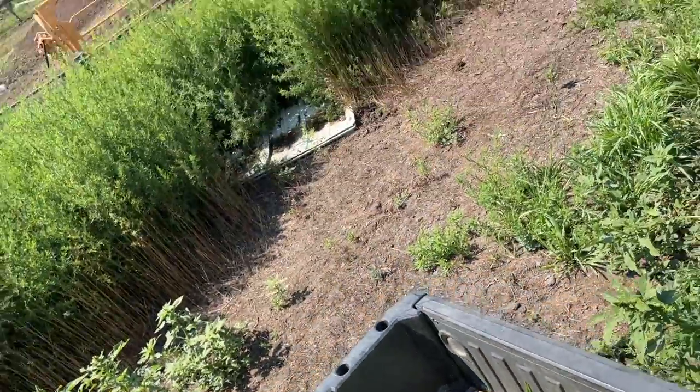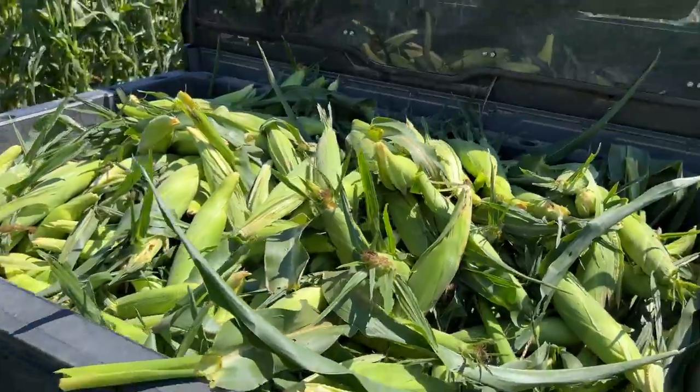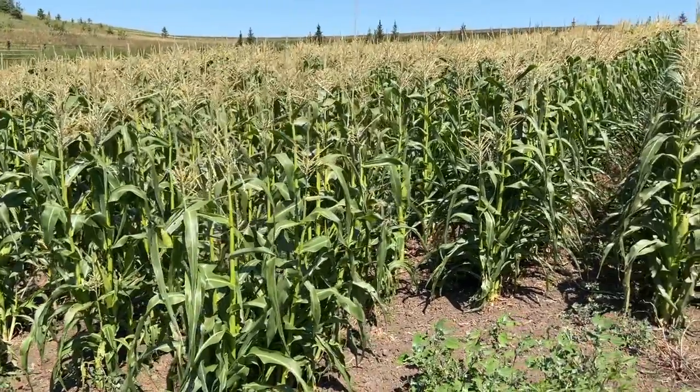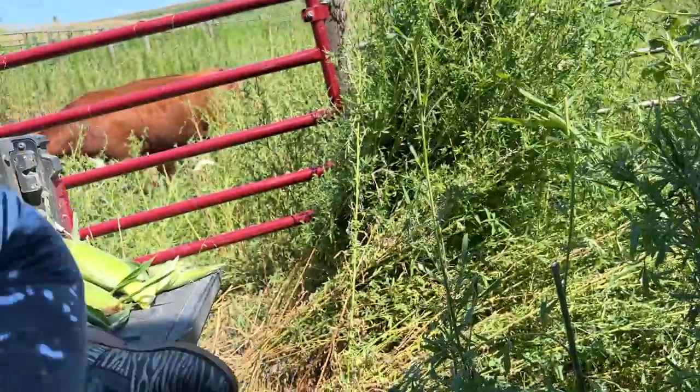Ready to be husked. That should be a good start to the canning season. We'll see how many gallon bags that makes. We got plenty of other sweet corn too. Called all the neighbors, let them know to come on over. Just shuck all the corn, throw some to the cows, put the good stuff in the bucket.